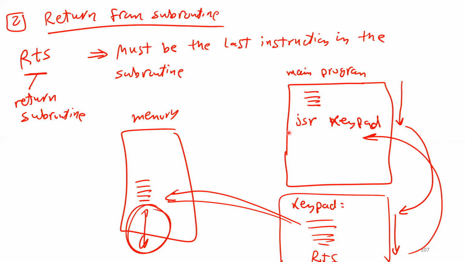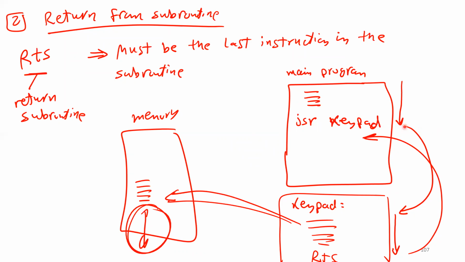Because I have to keep this address somewhere. I have to store this address because I'm going to use it later when I come to RTS. This address, we call it the return address, right? So as I'm going to explain right now, this one has to do two things. That's why a branch instruction alone, you can say branch. No, branch alone is not enough, because this one has to do two things.